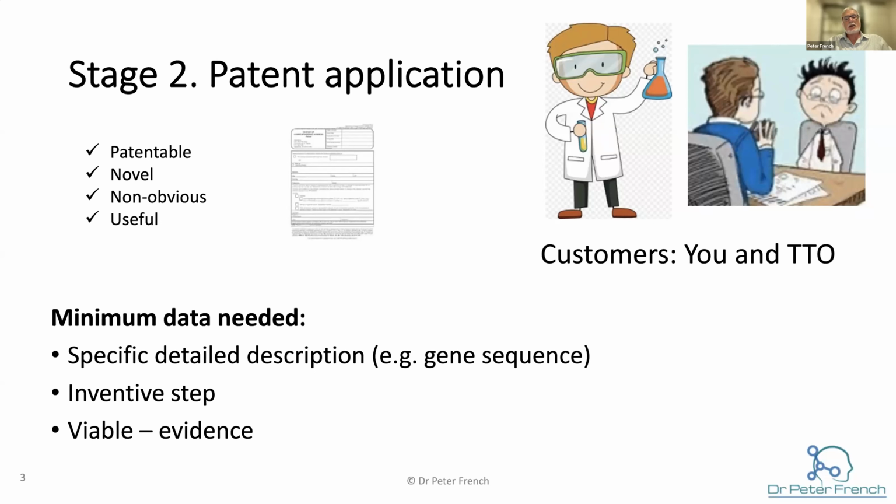Now, you don't need to demonstrate that the idea can work in the absolute end situation. It can be laboratory in vitro data, but you need some evidence that the gene, the microbe, the engineered organism can produce an outcome, actually can produce that outcome in vitro. And you can then imply that it may also be useful industrially. So it's sort of minimal data, really.